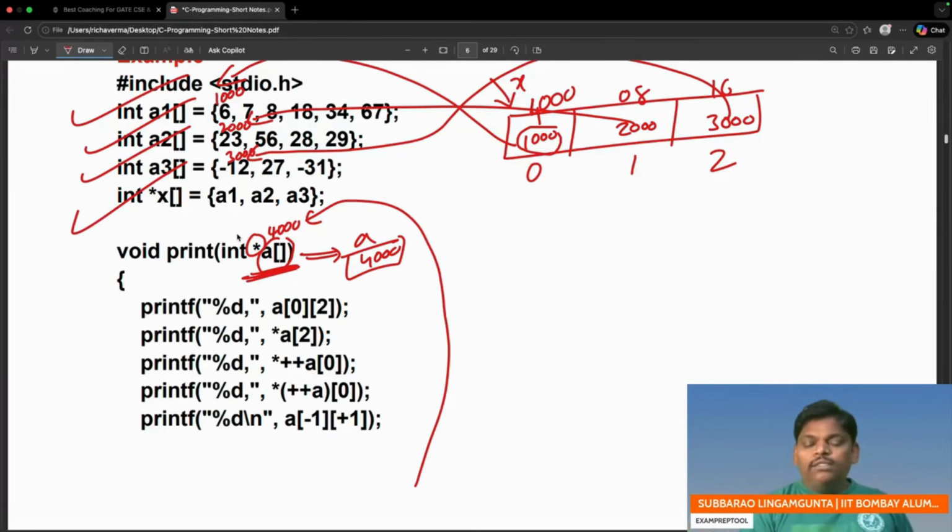But remember, inside the print function, a is one variable, whatever is k, it's an address only. If you observe clearly, this is the address of one array where addresses are inside. That is okay, but everyone try to understand: a is a pointer variable. Now see, don't be emotional. What is the meaning of this? Let's see a[0]. You may be having some emotion, computer doesn't have. Just do the calculation like this.